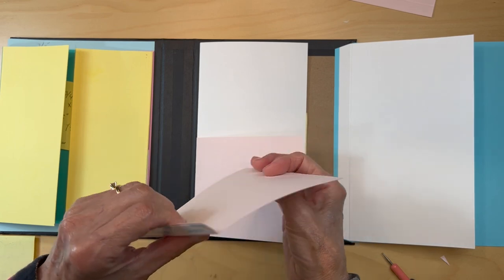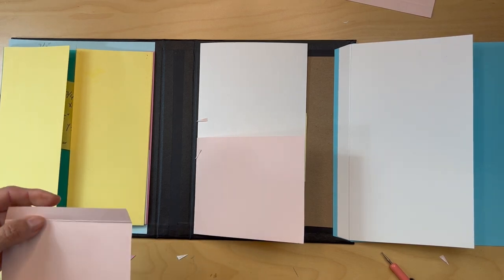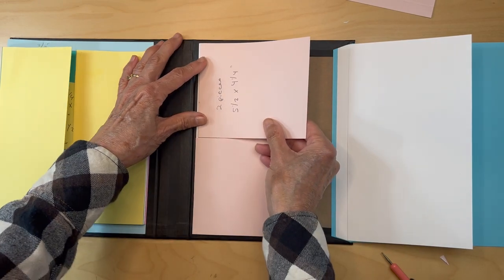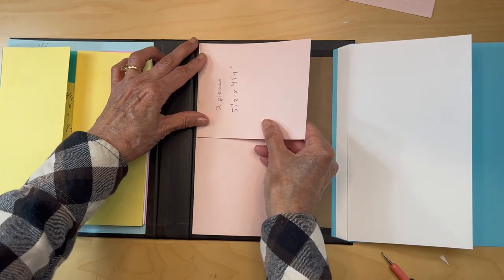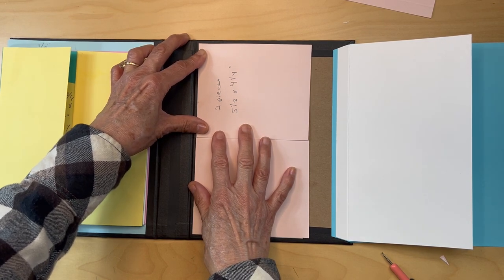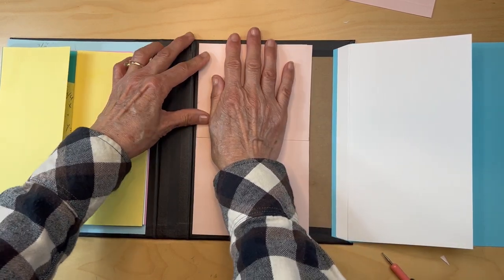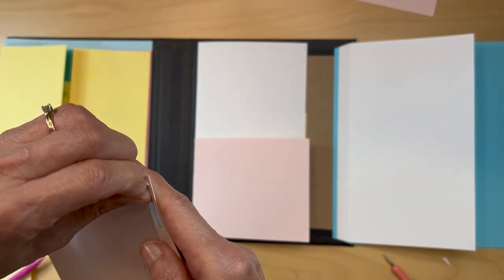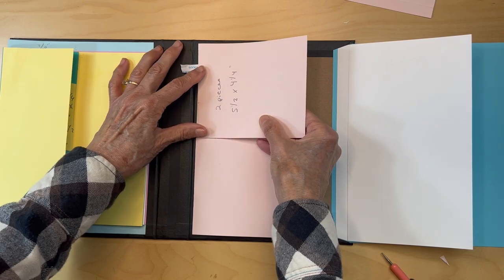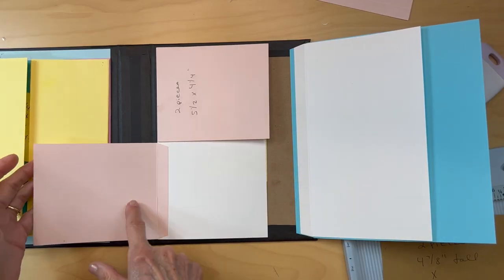Get this piece — I haven't mitered this one yet. This one is going to be lined up with this edge here and with this edge, so they should be essentially almost butting each other. Line it up to the edge here and up to the top, make sure your line is straight. So you have these two flaps in.